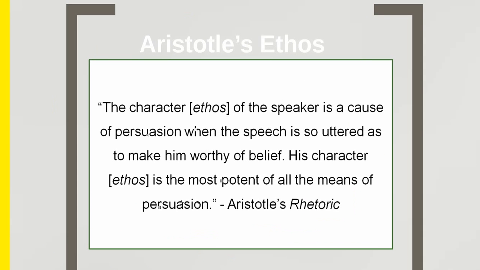Next is ethos. So remember, I said this came from rhetoric. This is actually Aristotle's theory. He defines ethos as the character of the speaker. And you'll notice here in part of this definition, he talks about persuasion. Like I mentioned in an earlier video, even though this is informative, to some degree you are persuading the audience because they have to believe you. And the reason they're going to believe you is because you have ethos, right? You have established your character as being credible.